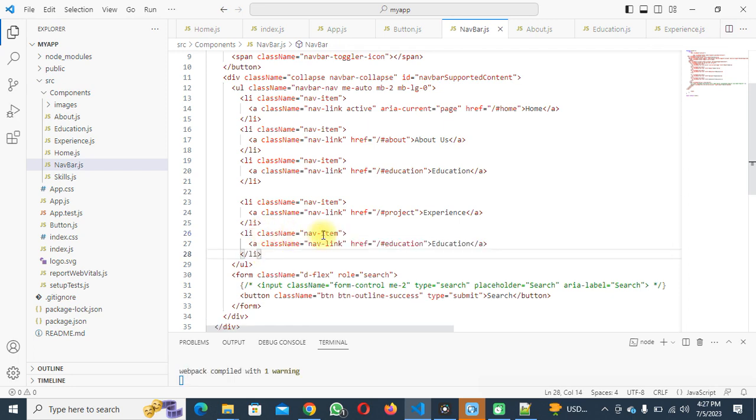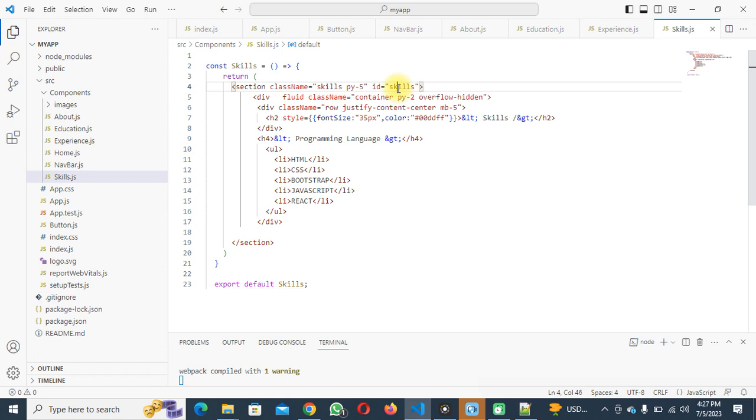Then let me paste that again. We have for skills. So skills, and then skills. So let me check the skills component to see the ID. The ID is skills. Okay, now let's check if our menu is ready.